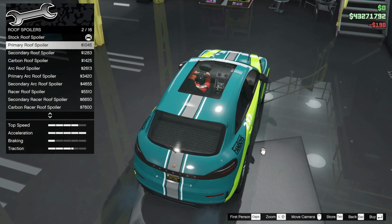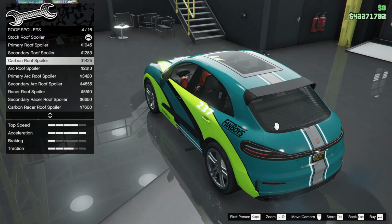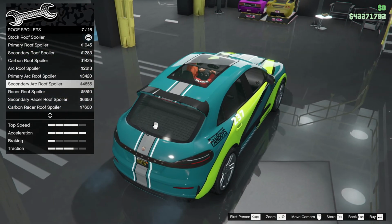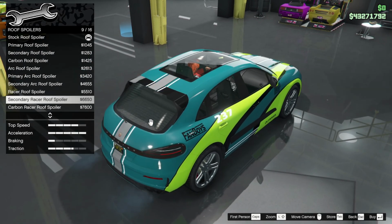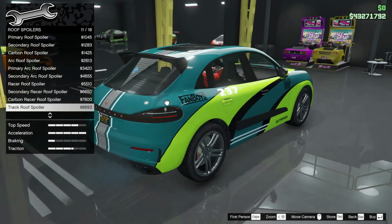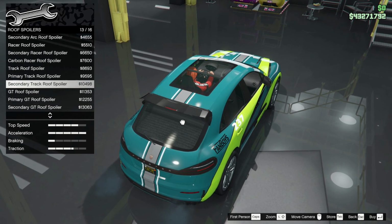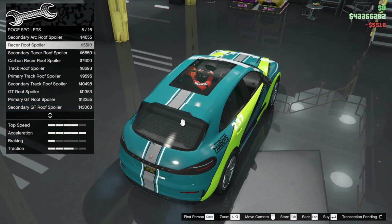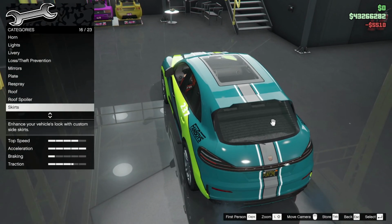Roof spoiler. Yeah, you can colour it up with the primary colours, and I think that might work. Oh, that's cheeky. That's a cheeky spoiler, primary arc spoiler. Yeah, racer. That arc looks good. I mean, these are a bit too black, aren't they? I want a coloured one, so we're going to go with the Racer Arc spoiler, I think. That's the one I wanted, yes. That is nice, I like that.